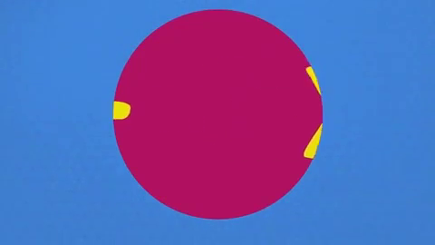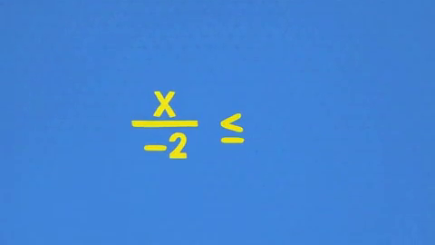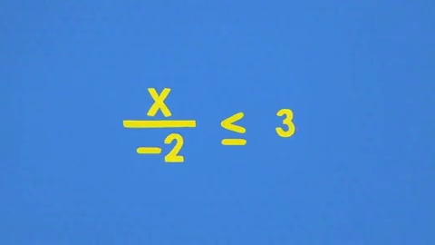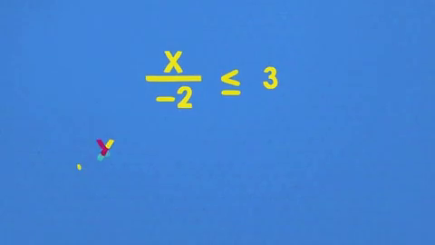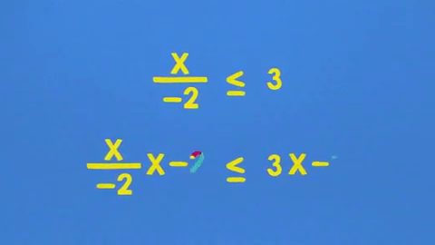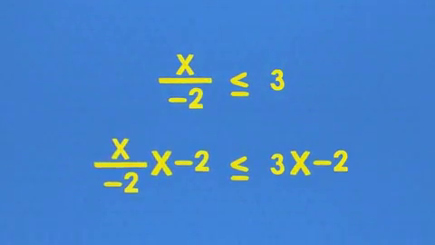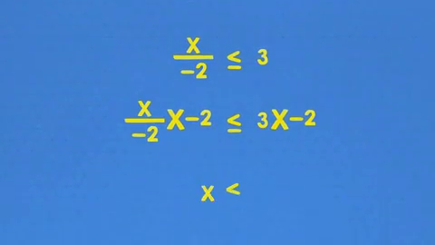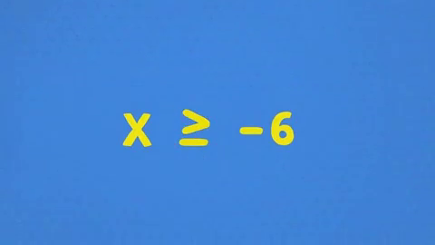But what if we multiply by a negative number? Does the multiplication property of inequalities still hold true? Let's take a look. x divided by minus 2 is less than or equal to 3. Now let's isolate x. We have to multiply both sides of the inequality by minus 2. But unlike when multiplying by positive numbers, as before, we have to reverse the inequality sign.